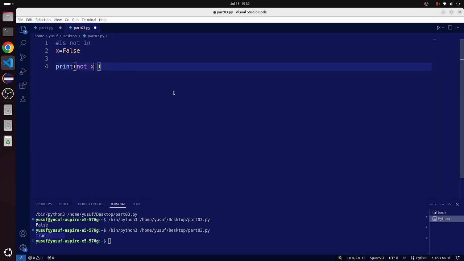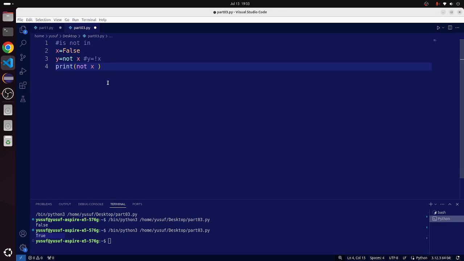In a Java program, this can be defined like this: y is equal to not x.